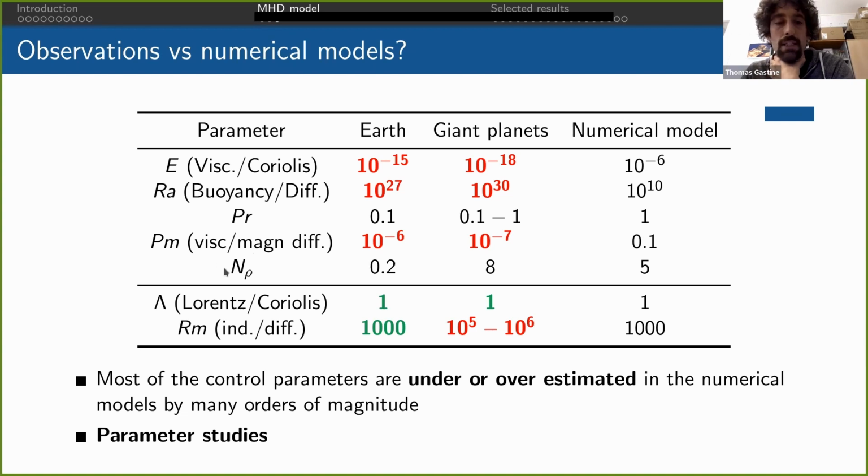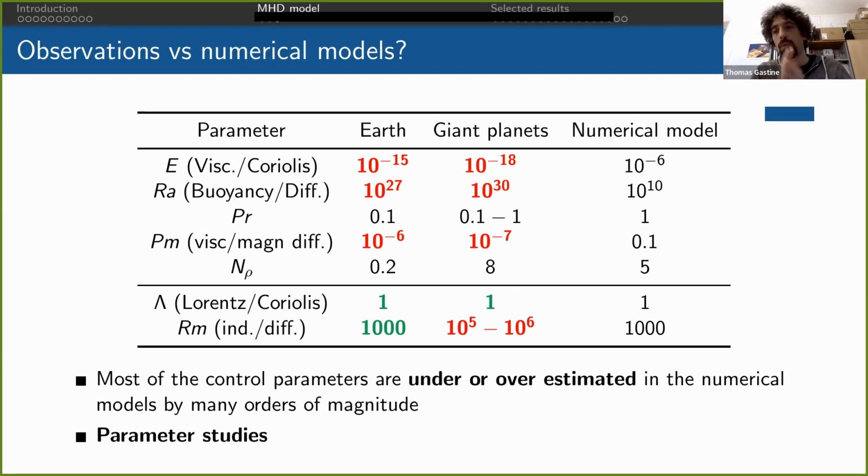So the last one here, NRho, has only to do with the reference states of the model. This is only a measure of the number of density scale heights your anelastic model will incorporate in the basic state. In the Earth core, which is a weakly compressible medium, this is a tiny number, so usually people put it to 0. While in giant planets, as I showed you, there is a four orders of magnitude increase of the density. So you have to incorporate this ingredient, and in the numerics, you have to mitigate a little bit on this density contrast as well.